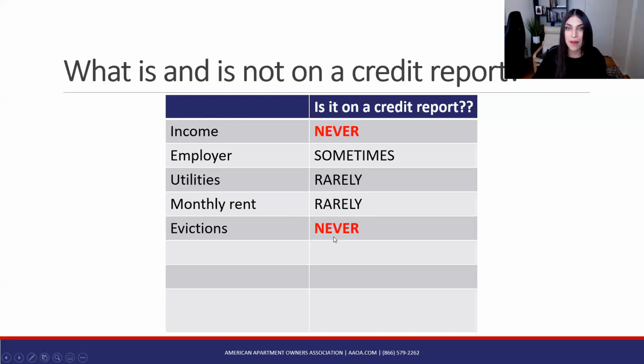So this is something that happened in 2017, actually, where evictions were almost entirely removed from a credit report. Now I'll talk about collections and how that can show potential judgment, but the eviction itself is not on the credit report any longer as a public record. Civil judgments, which are other kinds of lawsuits, not just evictions, also are not on the credit report. Tax liens, federal or state, are also not on the credit report anymore.